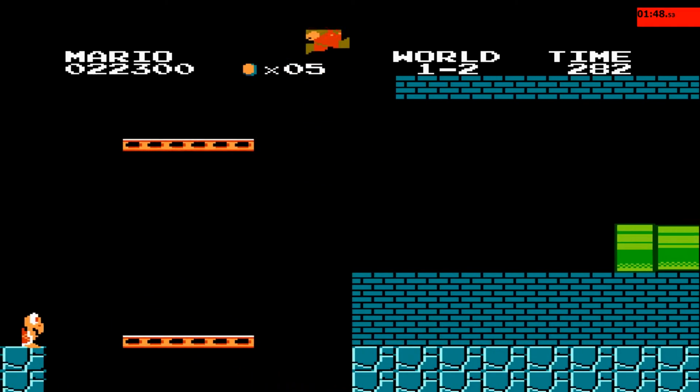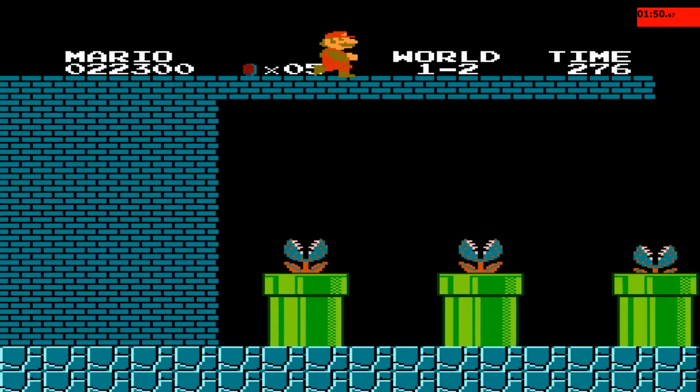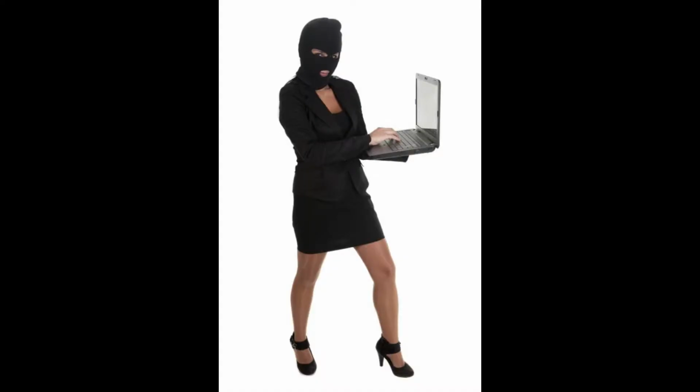Now as we run right past what would be normally the end of the level, we make it to what's called a warp zone, and I hear you asking yourself, what exactly is a warp zone? And well, simply put, there was no term for hacker in the 80s, so oftentimes hackers were referred to as warpers, seeing as they could just magically warp files around on your computer.